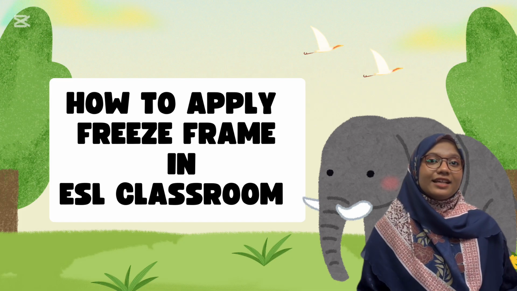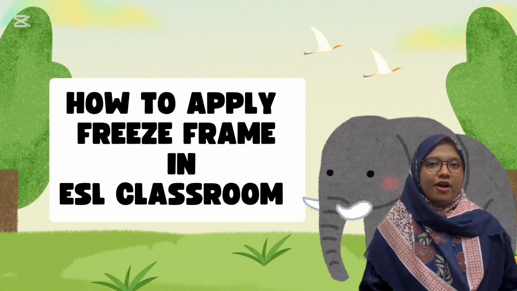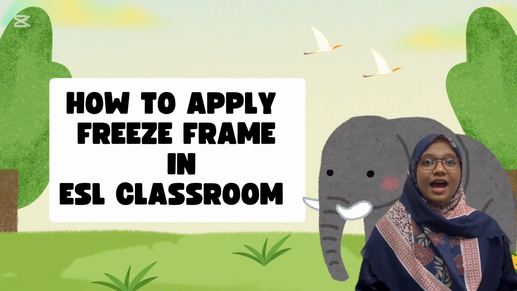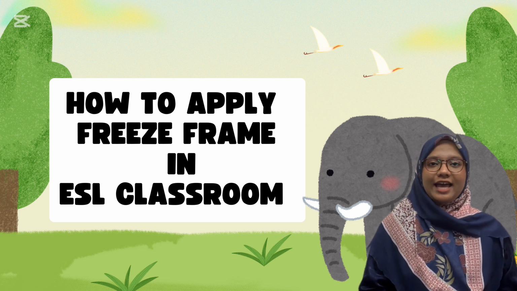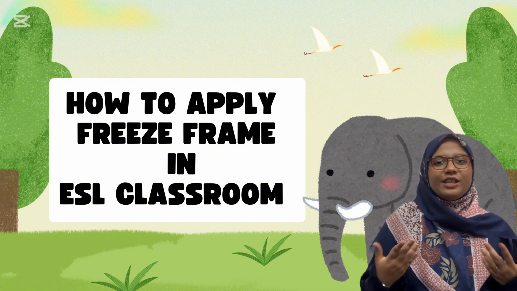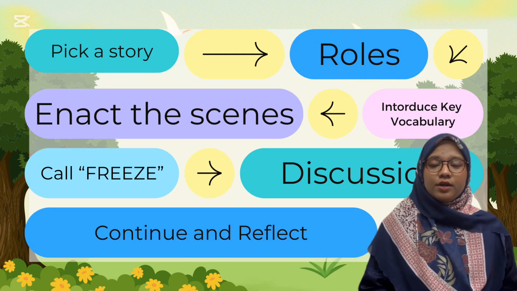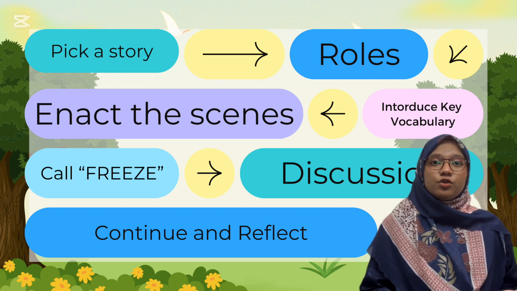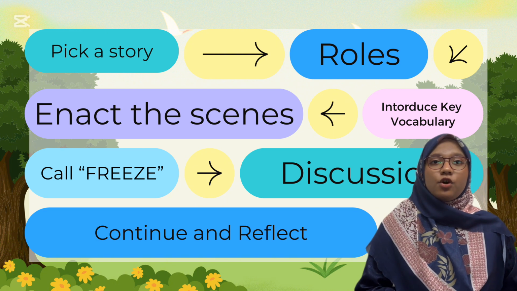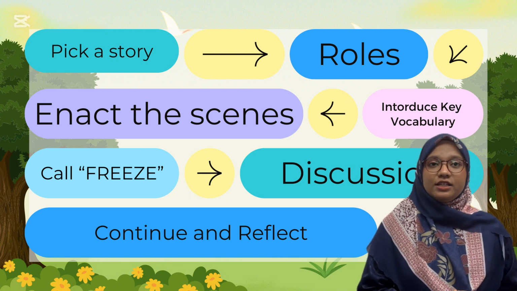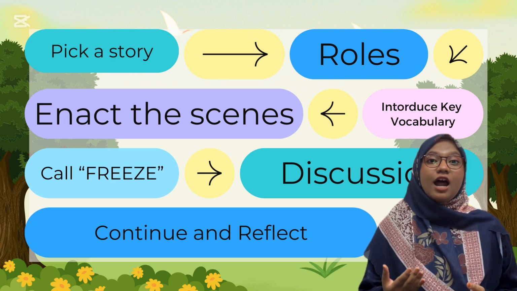In an ESL classroom, freeze frame can be an excellent tool for encouraging language development, understanding emotion, and exploring vocabulary in context. Here is how you can use it. First, choose a story or scenario. Like today, I picked a short story, The Lion and the Mouse. The story, dialogue, or situation should be something that the students are learning.